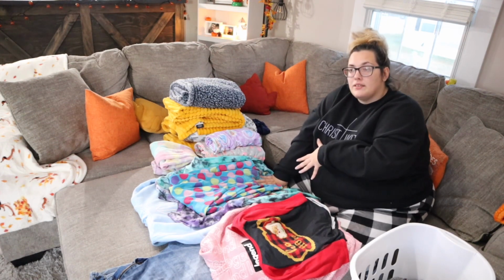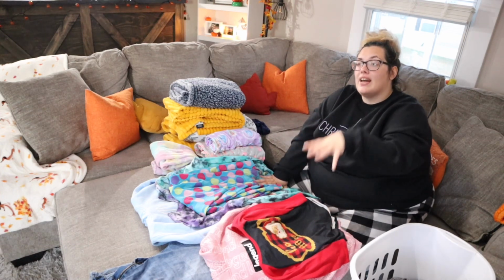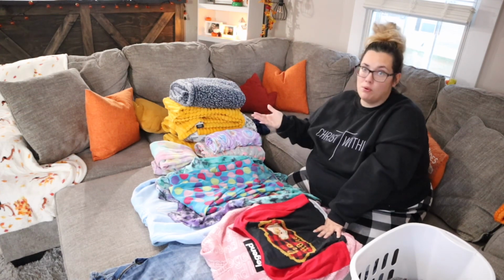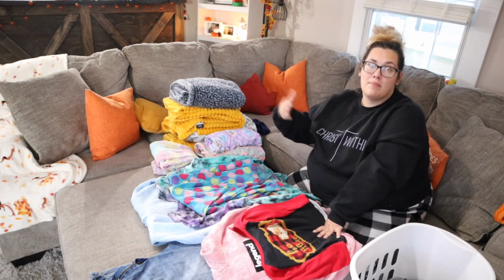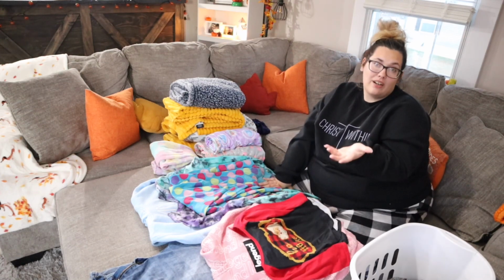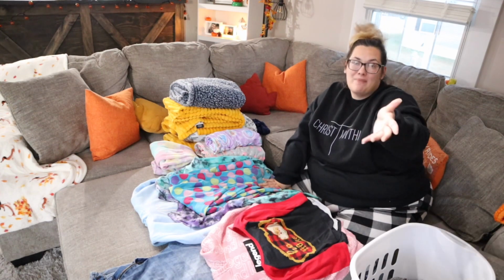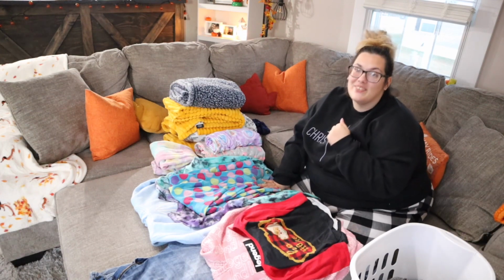When I worked, a lot of you guys don't know, but for a while I was the sole provider. And when I worked in healthcare, I would pull double shifts. There was nothing to pull from the budget because I didn't have enough to even pay my bills in the first place. It was draining blood from a turnip. I couldn't do anything. So I would work over, and that's where you guys hear me talk a lot about my walking 6 miles in the snow thing. My grandmas and grandpas tell you, I walked 6 miles in the snow. I worked 16-hour shifts, 7 days a week, and that's how I got our Christmas money.